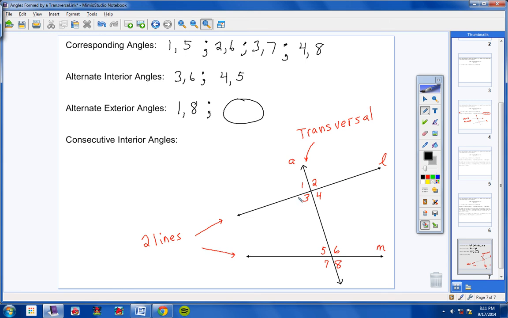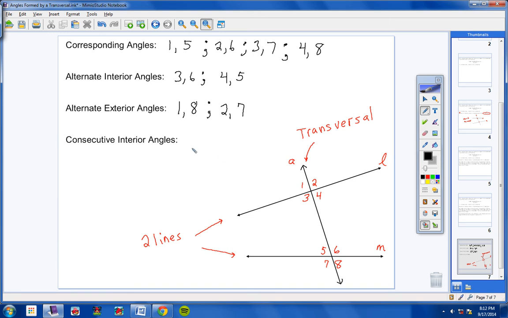And that really shouldn't be too hard to do, students. Okay? All right, you should have written this. Angle 2 is on the right side of the transversal. Angle 7 is on the left side of the transversal. And they're both on the exterior, okay, on the outside of the intersected lines. So angles 2 and 7 are what we call alternate exterior angles. Are you seeing, students, how all of these come in pairs of 2? You really need to be able to see that, okay?